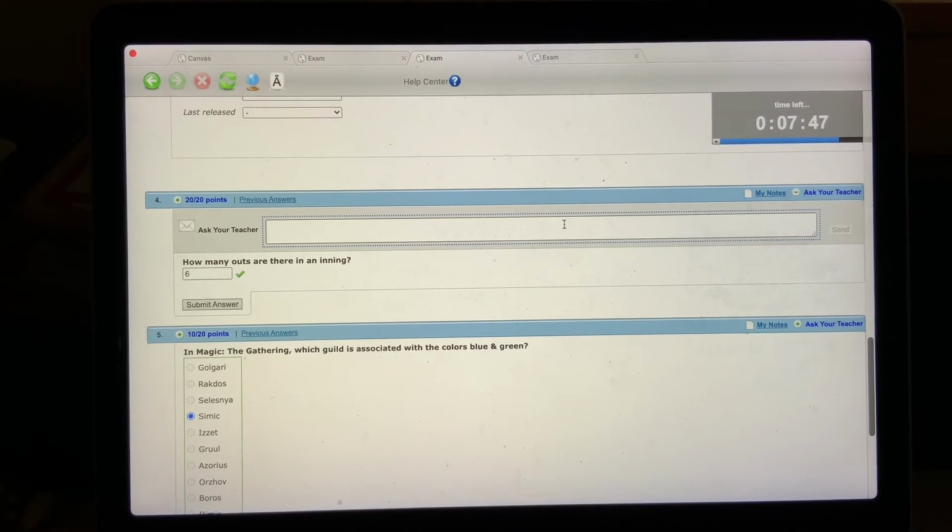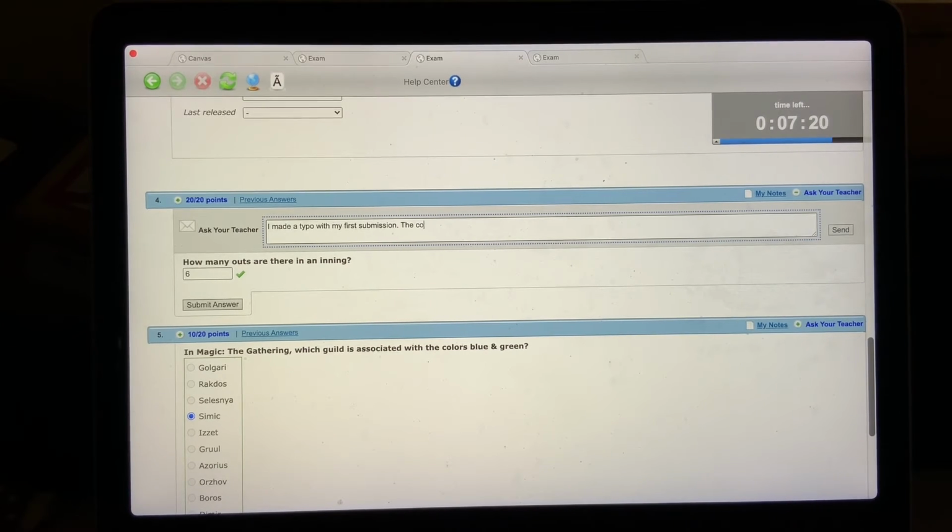Or there's something else that happens. You can type a message to me, I made a typo with my first submission, and it doesn't need to be a long message. If I need more from you, I'll reach out to you for more information, but you can say, hey, I made a typo with my first submission, and you can send this to me and I'll get it.